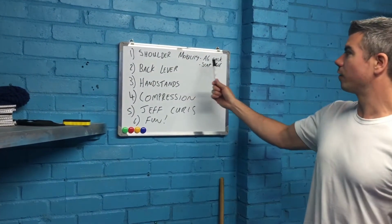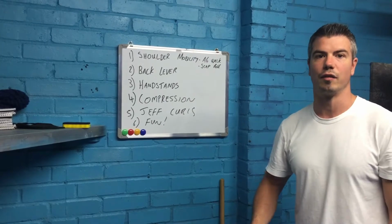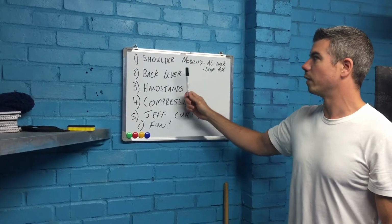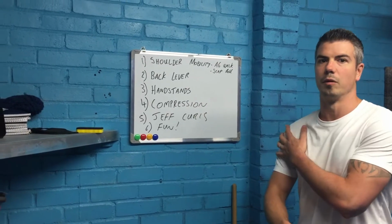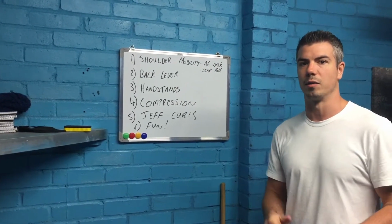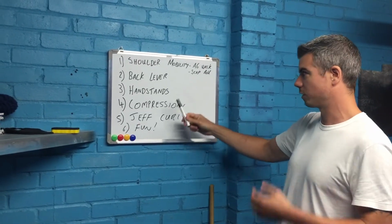This is what we're going to be going through today, and I'm going to film us both doing a few sets. So we've got shoulder mobility. As I've mentioned before, with calisthenics, shoulder mobility is really important, warming up the shoulders, the way the scapula moves and the rotator cuff muscles themselves. So we'll go through that with a couple of these drills.